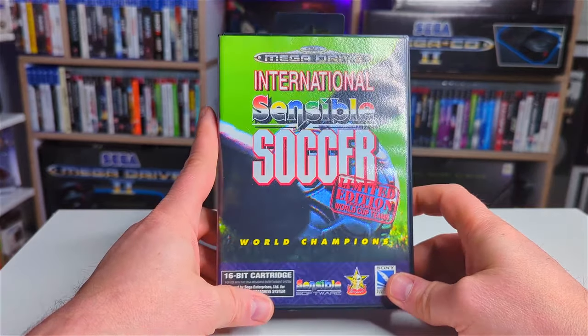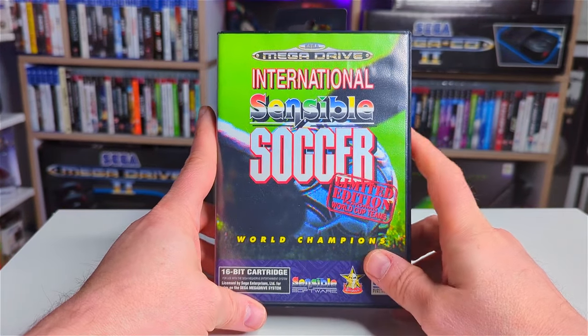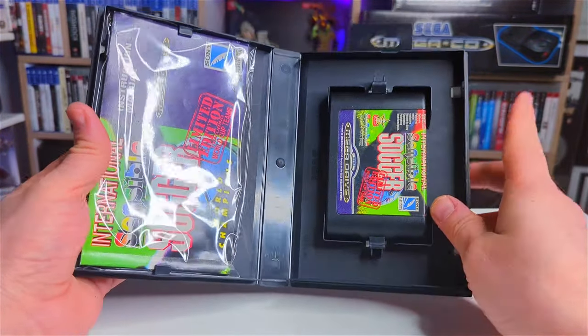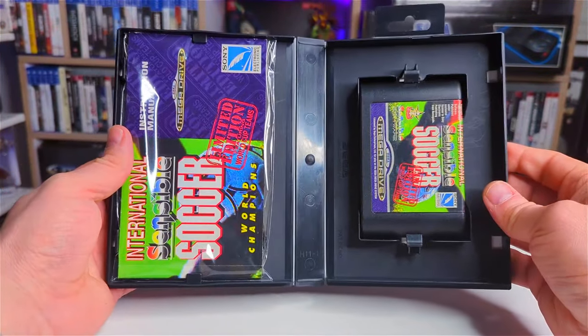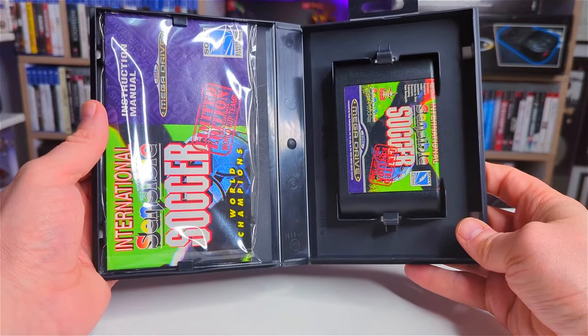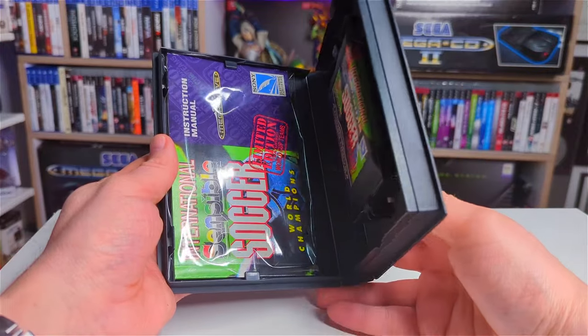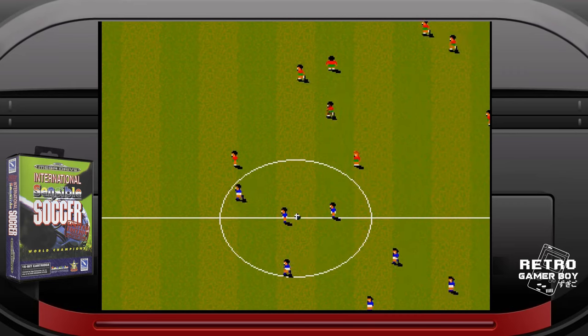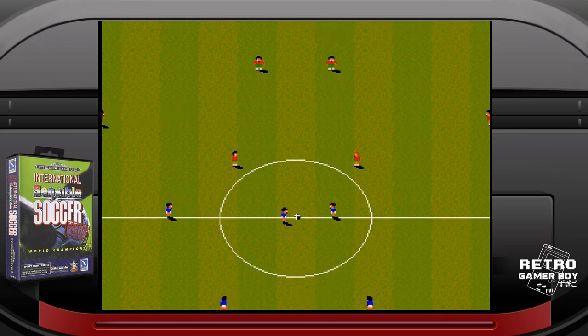International Sensible Soccer Limited Edition. I've got the standard Sensible Soccer Edition. Whenever they did these limited editions, essentially this was the version of patching back then. So slight improvements, sometimes some extra bits in there, but it was a re-release with upgrades in it. So that's how they used to patch games in the old days. They just used to make a variant of it and re-release it.